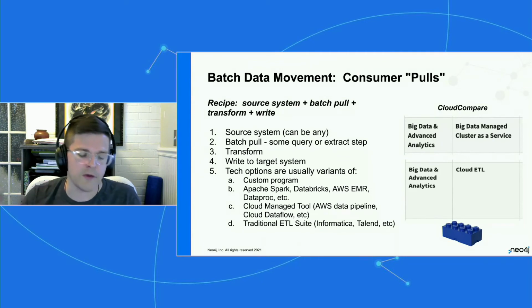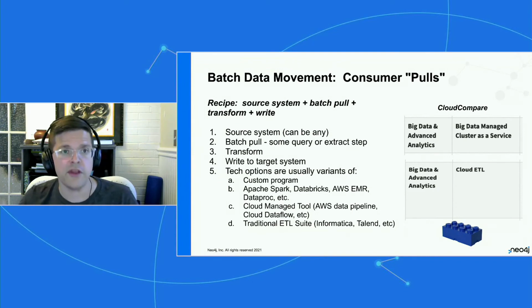So if you recall my reference earlier to that cloudcompare.in site, and you're saying, well, David, I don't get what you're talking about. What is that in my cloud or in my environment? I would say go to Cloud Compare and look up the big data managed cluster as a service offerings and look up the cloud ETL offerings. And we're talking about, technologies in that category are what people are generally using for batch data movement.